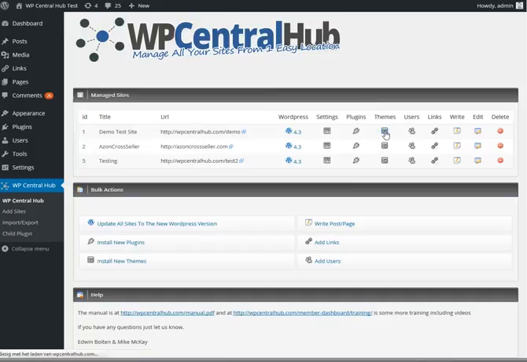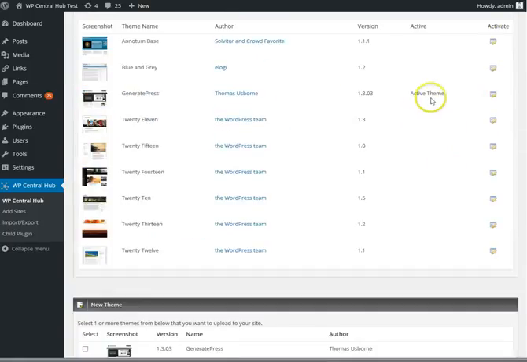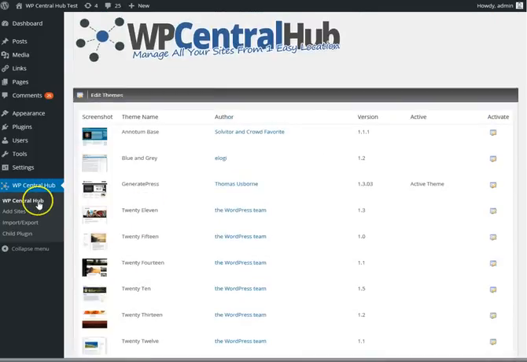Themes, you can change the theme that is activated. In this case, GeneratePress is activated, but I can easily activate another one or upload a new theme if I want to.